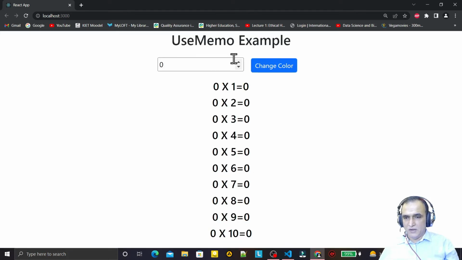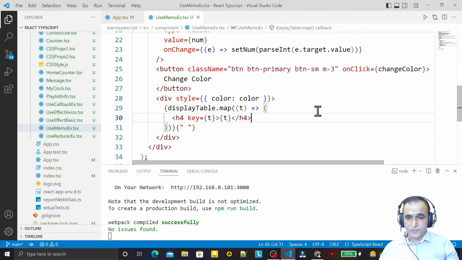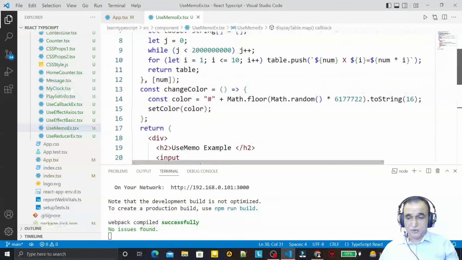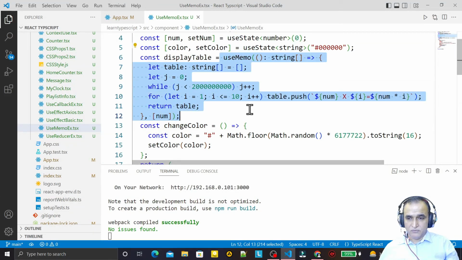You see, if I click on table generation, it will take time naturally because of the delay, and it will generate a table. But if I click on change color, you see now it's not taking a lot of time. I click on change color and color is changed, just click and color is changed, just click and color is changed. But if I click on this, the table generation will take time because that's a delay. So by using useMemo, we can make other components of your React application fast. This particular function will not affect the other rendering process, and it will optimize the rendering.